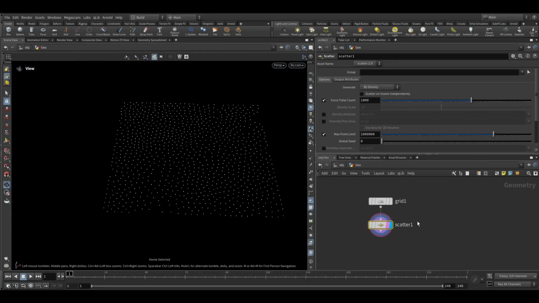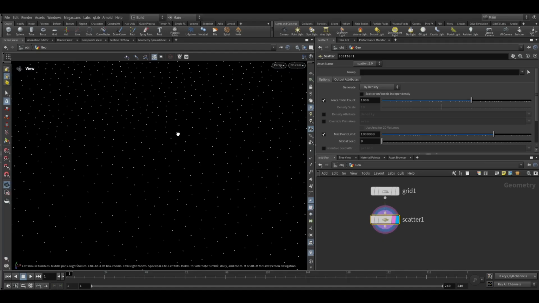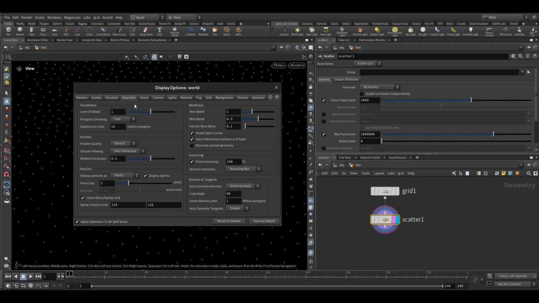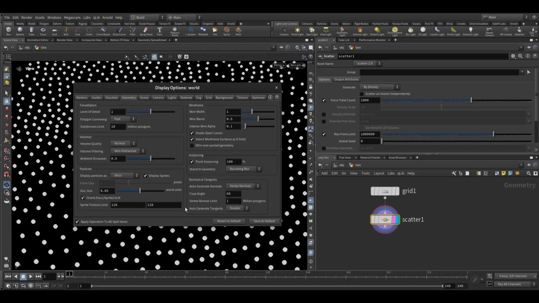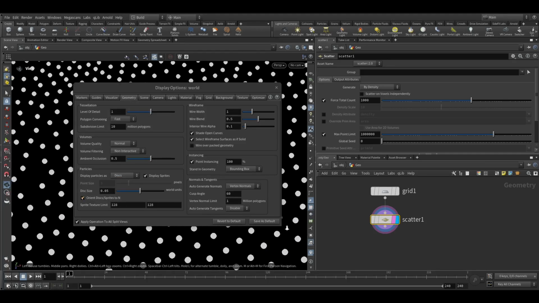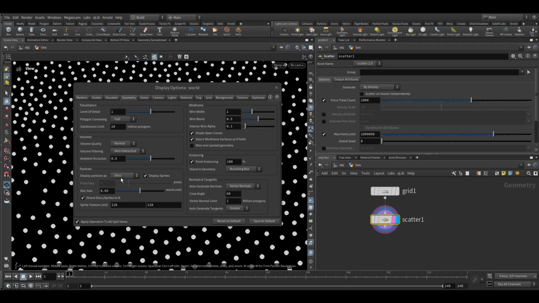Okay, and now to view this point as a sphere on display, either we can copy to point sphere, which will make it a little bit heavy, or else we can also select display particle as disks, but it is a kind of 2D and it doesn't have any depth.